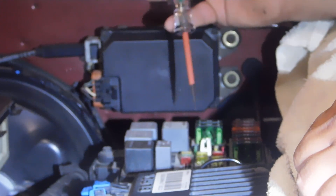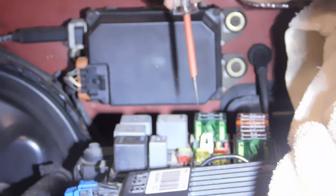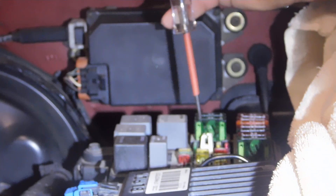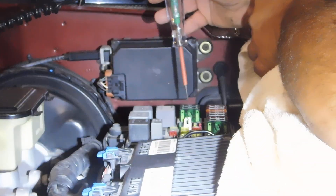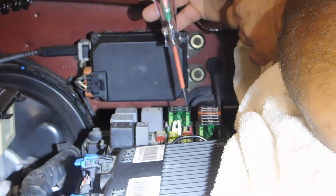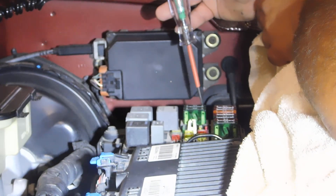After it's connected to the battery, I come here to the fuse box. This vehicle has two of them — it has an underhood and an inside dash fuse box also. So if you're looking for a problematic fuse, you need to check every fuse the vehicle has. You can usually find the information in your owner's manual. I'm on the big 30-amp fuse here, and if I touch this one side, it lights up red — that means it's got positive current to it. Touch the other side, it's also red. If it has the same color on both sides, your fuse is actually good.